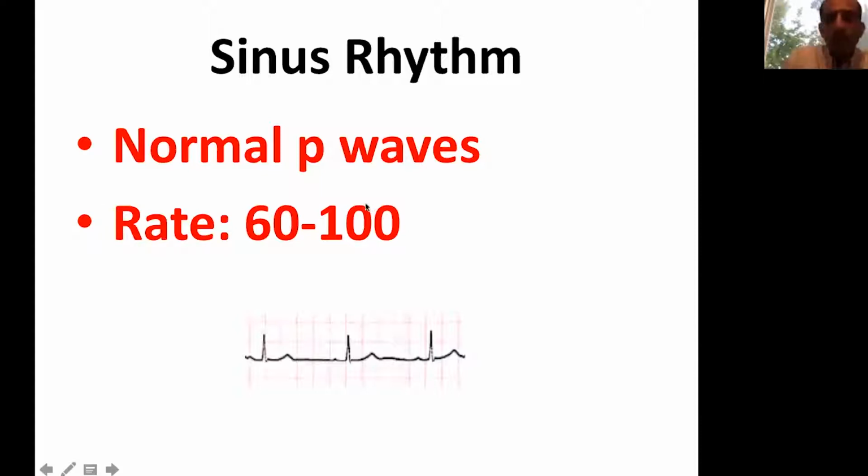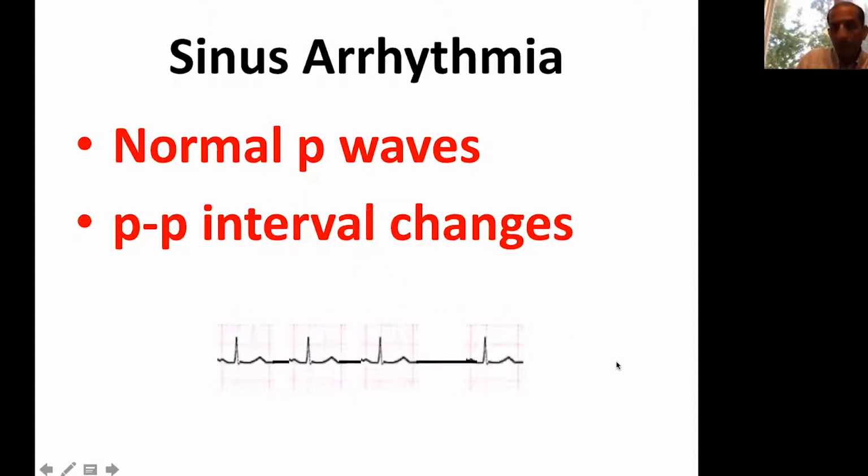So the normal rate of the P waves is 60 to 100 beats a minute. And you can calculate that on a regular 12-lead ECG based on the duration. As I told you, at 25 millimeter per second speed, one small box is 40 milliseconds. So 40, 80, 120, 160, 200. So you can go from here to here and calculate this, and you can come up with the heart rate. If it is between 60 and 100, it's a normal heart rate, what we call sinus rhythm, normal sinus rhythm.